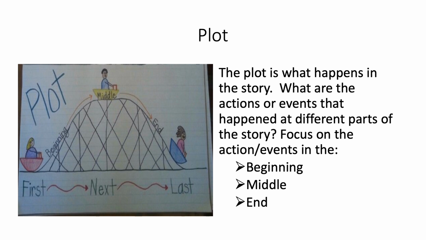And then once you get to the middle and you start coming towards the end of the book, this is where whatever is happening in the story is starting to play out and it's starting to be solved, and the end is starting to come, and you're going to find out how the story ends. So, when you think about the plot of the story, I want you to think about again all the actions, all the events that are occurring with the characters in the beginning of the story, in the middle of the story, and what happens at the end of the story.